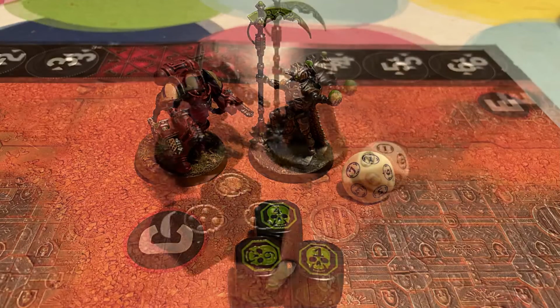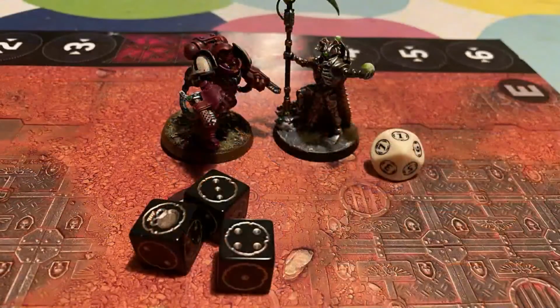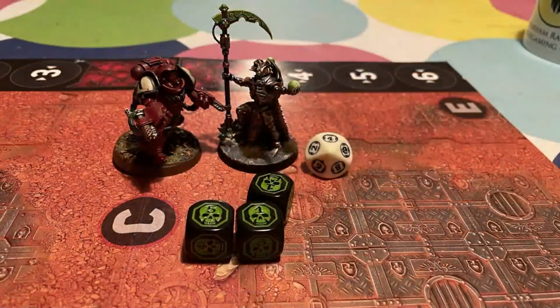The lone aggressor hits back. He manages to land 3 blows, and all of those cause wounds. And the Necron Lord is unable to save any of them, so he's now onto 4 wounds. He's got 1 wound left, I believe.